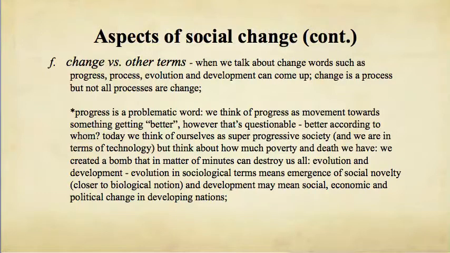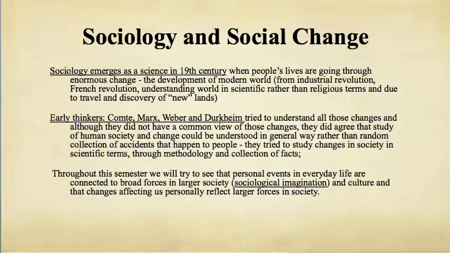Today, we might think of ourselves as a very progressive society, and we are in terms of technology, for example, or medicine. But think how much poverty and death we have. We created a bomb that in a matter of minutes can destroy us all. So think about that. When we talk about, for example, evolution, that's more of a biological notion, right? And development might be more of an economic issue. All right. And then just a last few points.